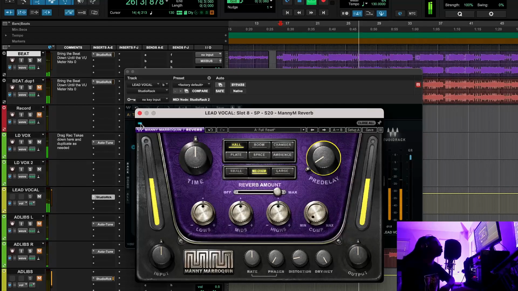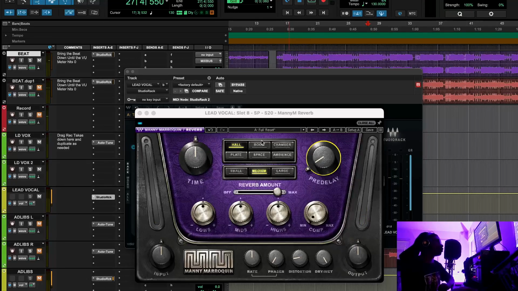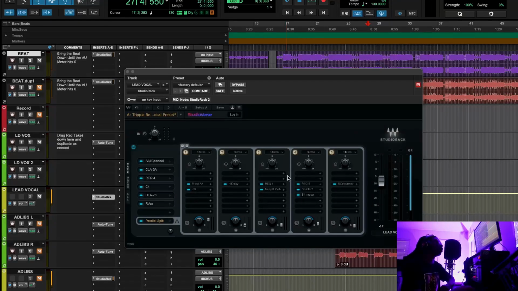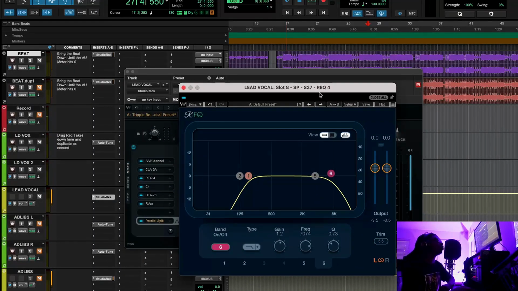So really I'm using the reverb for positioning. Whenever I hear a big, cloudy beat like this, a cloud rap type of beat, I always have a lot of pre-delay because I don't want my reverb to start right away, especially if the beat has a lot of reverb, because then you're not going to hear anything. It's like you jump in the pool with a face full of water, you got water all up in your ears, you can't hear anything because you got too much water inside of the whole track.